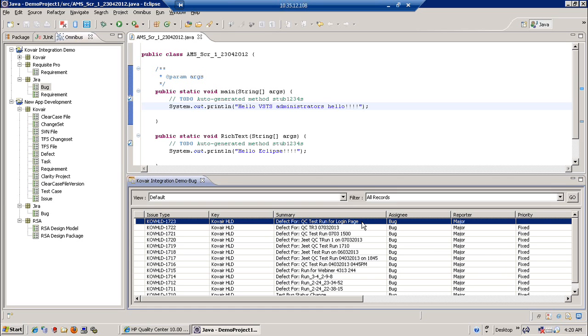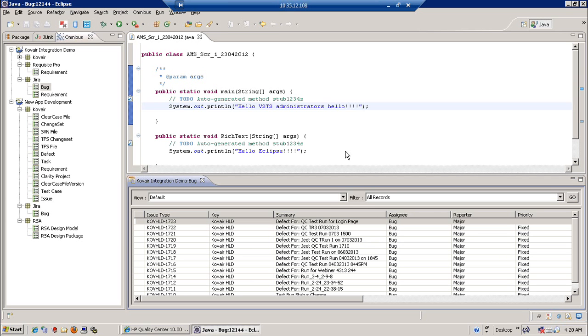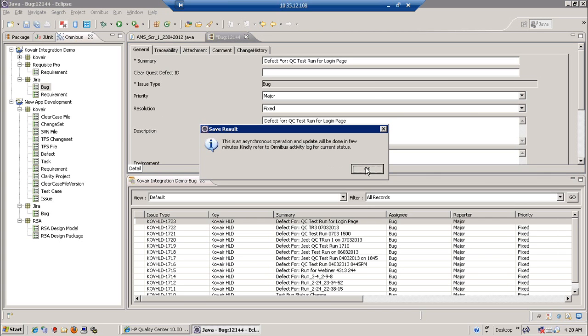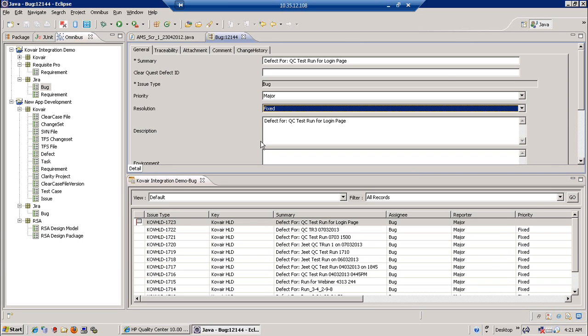Let's say the developer works on this, fixes the code, and from here itself, once he has fixed it, he updates the status of this defect while sitting in the IDE itself. Once done, save this, and this is supposed to trigger the update in all the respective tools like Quality Center and Jira, as well as taking the status back to Kovair.